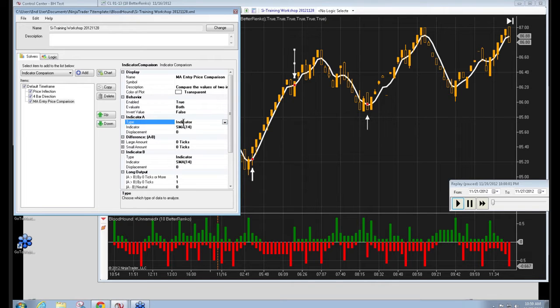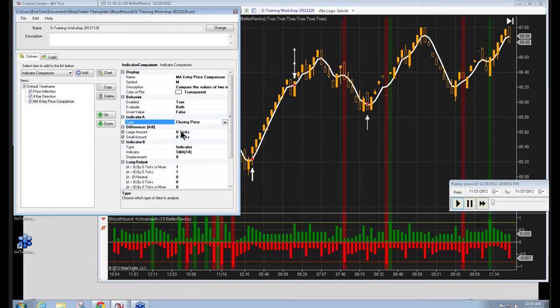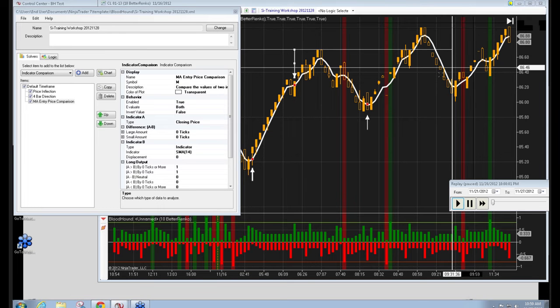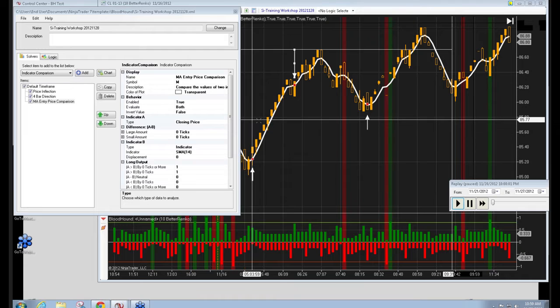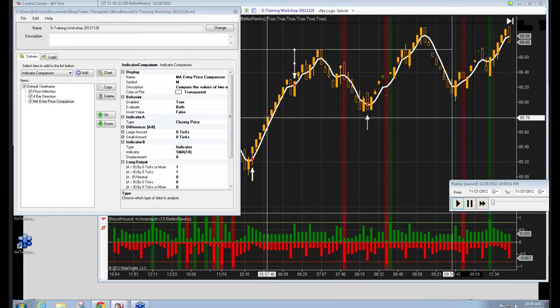So for indicator A, I'm going to use the price, the closing price. If your system is running in real time, then the closing price is also the same as the last price.